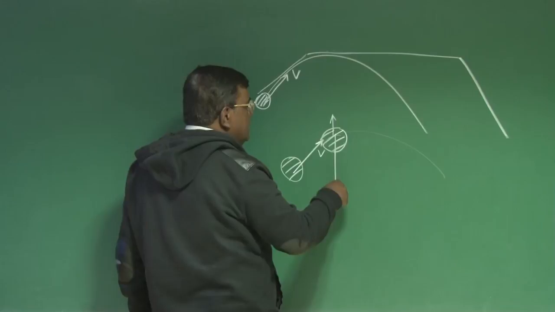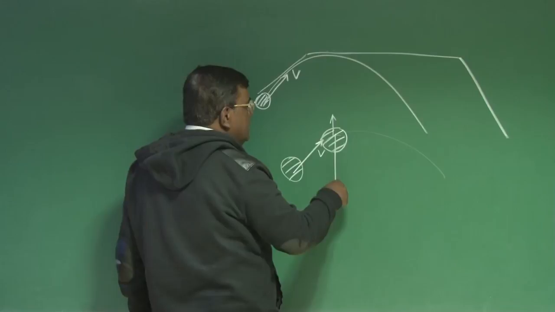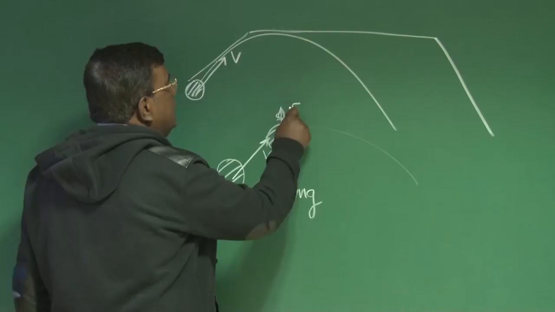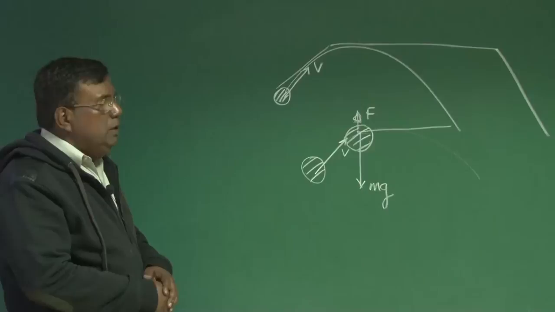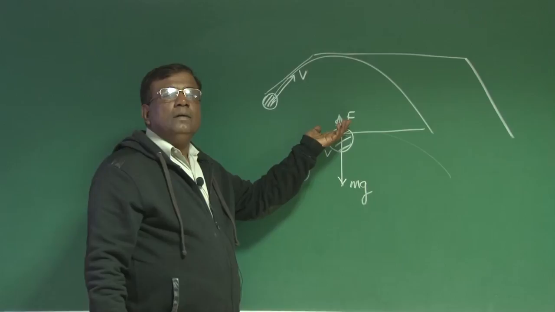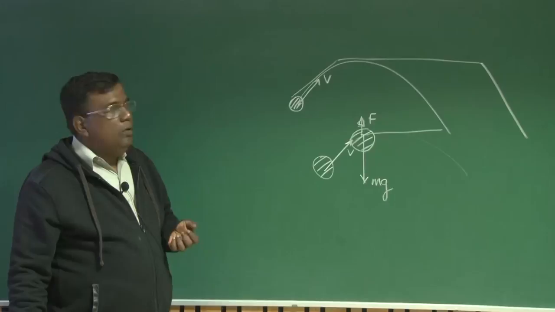So if I draw it like this, this is the gravity, mg, gravity force. I need to generate a force F here, which should cancel this pull of the earth, so that it can go straight. This is simple thinking. The question is, how can I generate this force? And that is what the concept of a fixed wing aircraft. And you all know who generates that force? And that is wing.